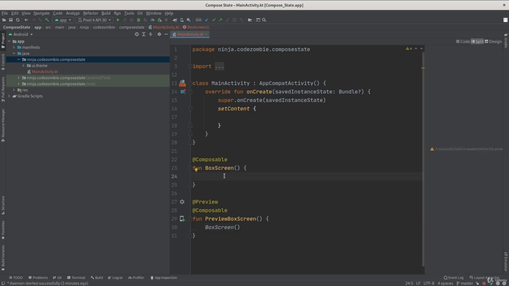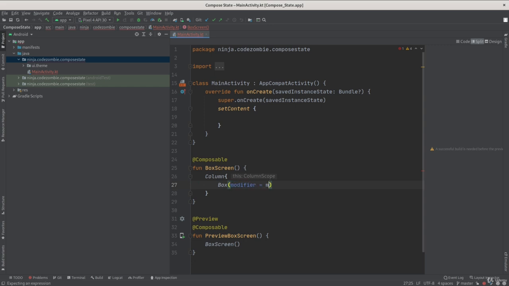And inside the box screen, I'm going to define a column. And then inside the column, I'm gonna have a big box. And for the box, I'm gonna set a size modifier.size, a size of, for example, 400 dp.